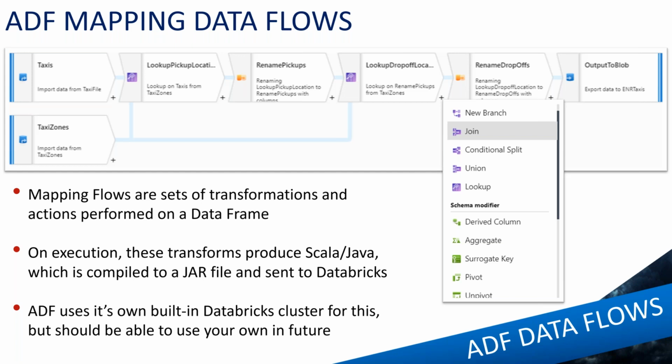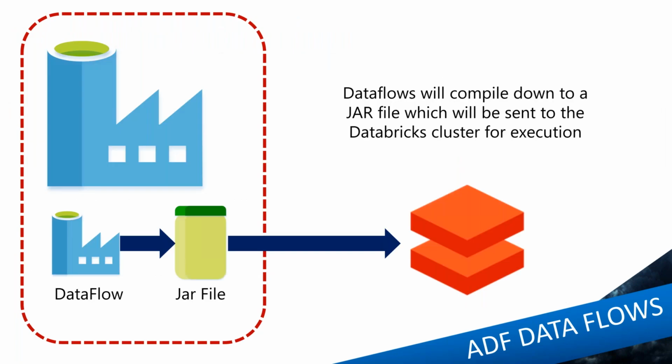So under the hood, what's actually happening is when we build that data flow, when we build out all that logic, that's going to make a thing called a jar file. And because it's a jar file, that means it's using Scala, and Scala is one of the most optimal ways to work with Databricks. And that's going to pass it to a Databricks cluster.